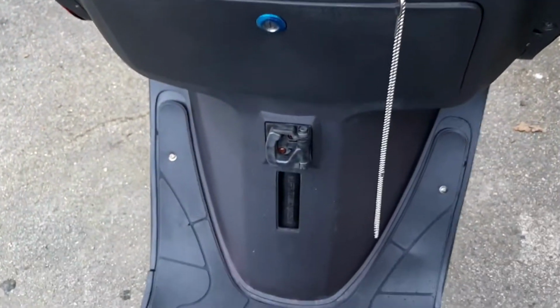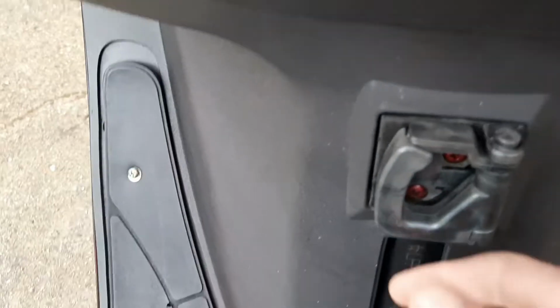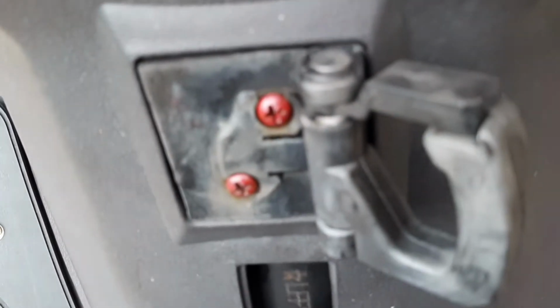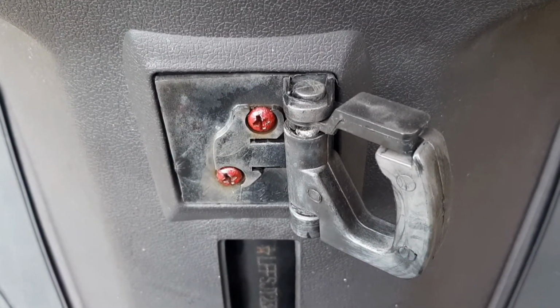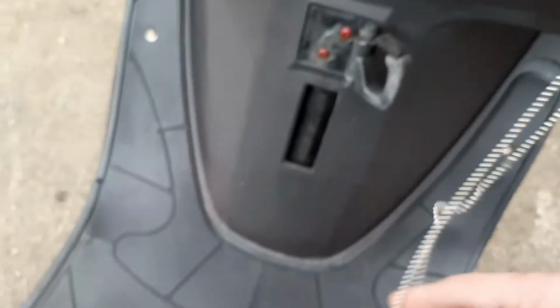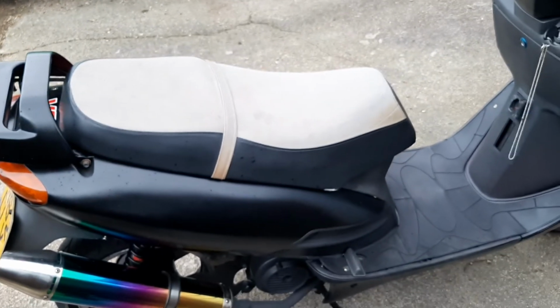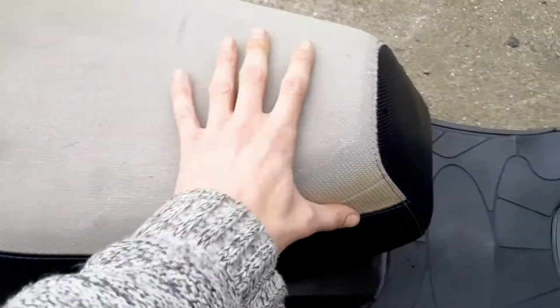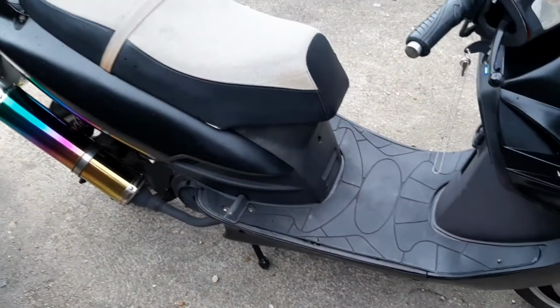Speaking of WD-40, I did all the plastics on here. You can kind of see the hook I didn't really do. So that's the state it was in before. There we are, and that's what we're looking at after. So that was good. Seat I need to recover. Come on, focus. I want to recover the seat because that's all old now. You can feel it getting brittle, it's starting to crack on the stress points, and it's just grubby and horrible as well. So that's all going to get redone.